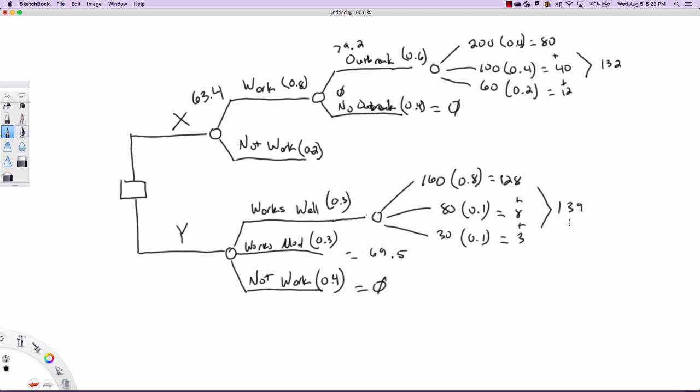Now we're going to go from the right all the way to the left. So if I am going right to left, I've got 139 here. I'm going to the left. Well, I hit this 0.3 probability. So 139 multiplied by 0.3, 41.7. Same thing here, 69.5 multiplied by 0.3, end up with 20.9. 0 times 0.4 is just 0. So we're happy there. I'll just put a 0 right there. I'm not doing too well with my zeros today. Put a 0 right there.